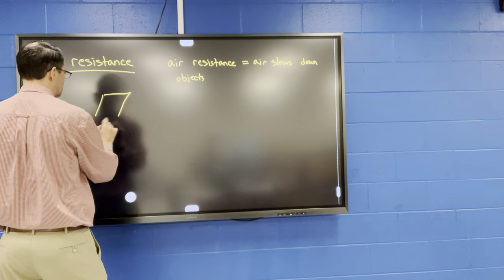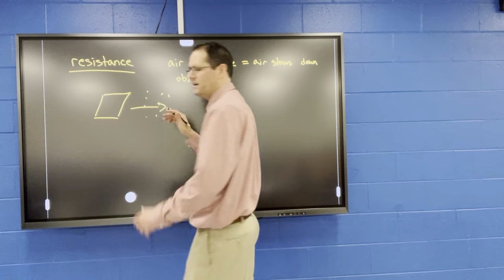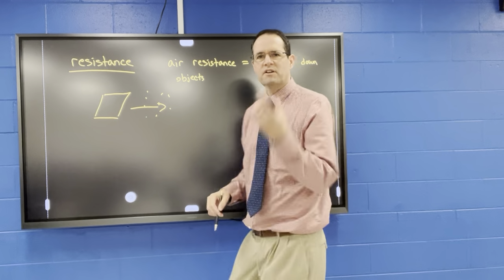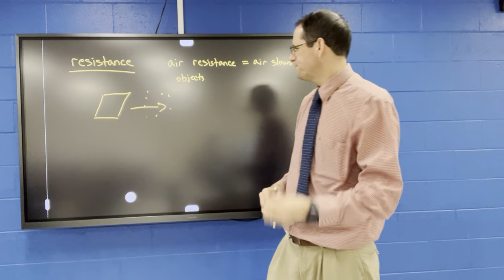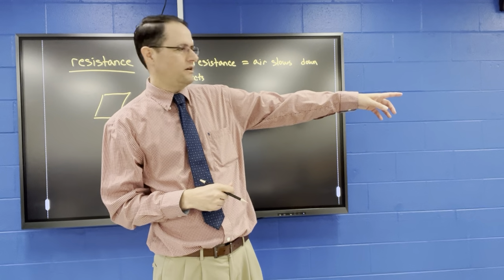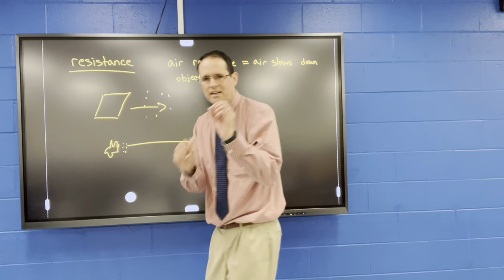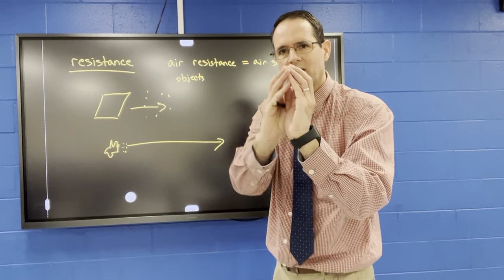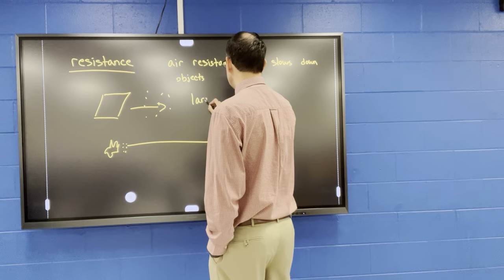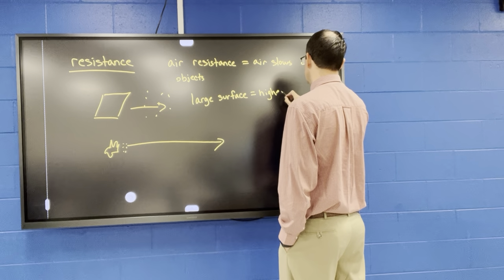If I have a piece of paper and I try to throw it across the room, it's not going to go very far because there's a whole bunch of air in the way that's going to hit that large surface of an 8.5 by 11 piece of paper, slow it down and make it fall to the ground. But if I crumple that piece of paper up into a little ball, I can maybe throw it towards the trash can and try to make a two-pointer or three-pointer from this distance. This is going to go through the air much better because it has a smaller surface area exposed to the air versus a large flat piece of paper. Does that make sense? So if something has a large surface, it's going to have a higher air resistance.